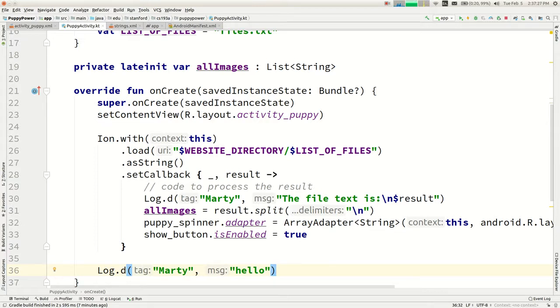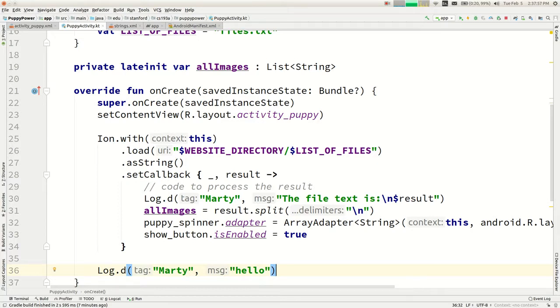Because Ion starts up, it's going to wait for the data. When the data arrives, it's going to run this. But until the data arrives, it just sort of exits back out of there. And if there's any other code down here, it'll let it run. It doesn't block your whole app sitting here. Because if it did block, the app wouldn't pop up on the screen. onCreate would not return.